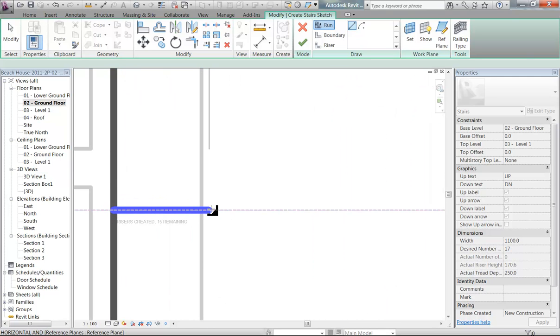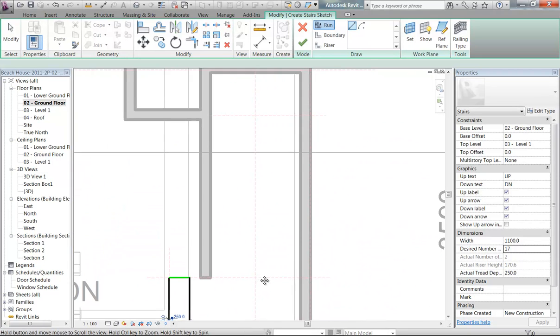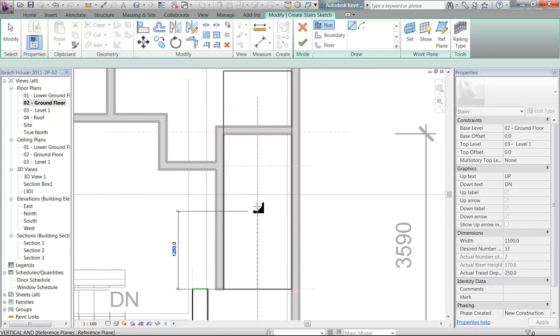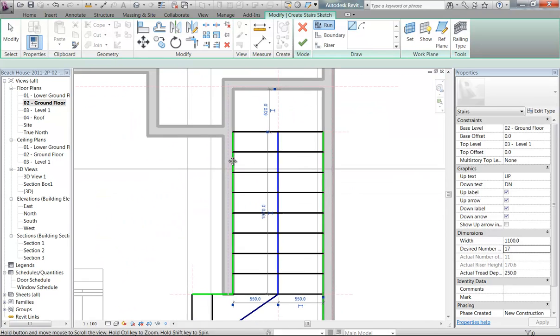So that's snapping to the first tread, and it should end up being 250. And then coming along the center line up to the first reference plane. And this time I'll count my risers. So I should have 1, 2, 3, 4, 5, 8 risers there. 1, 2, 3, 4, 5, 6, 7, 8, 9 I've got. Okay, so there's something I think not right still with the drawing, unless I'm not counting my risers properly.